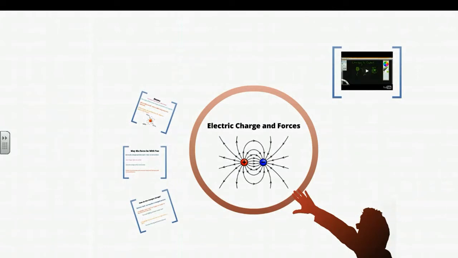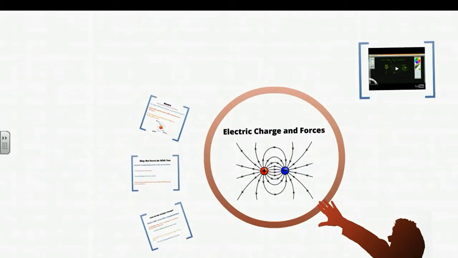And the fact that we have protons and electrons, they are attracted to each other and they join together to kind of hold things together. So we're going to talk a little bit about how electric charges move and the forces that are involved. And this is all going to end up with us learning about electricity and how electrons move through different wires and things to create electricity.